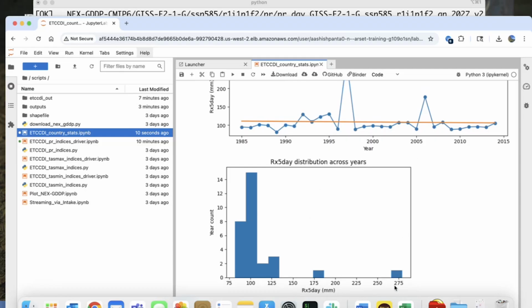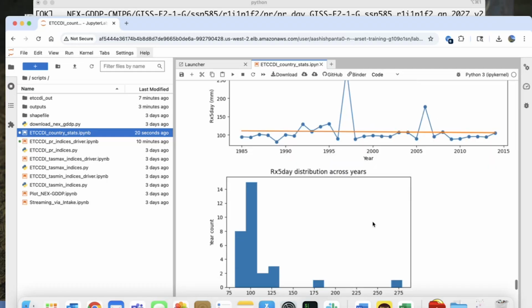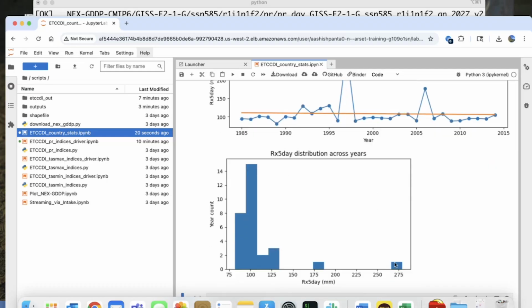Here you see that there's one value, I think it was 1997, which is close to 275 millimeters over 5 days. And the second peak happened in 2006, and the 5-day maximum precipitation is over 175 millimeters.